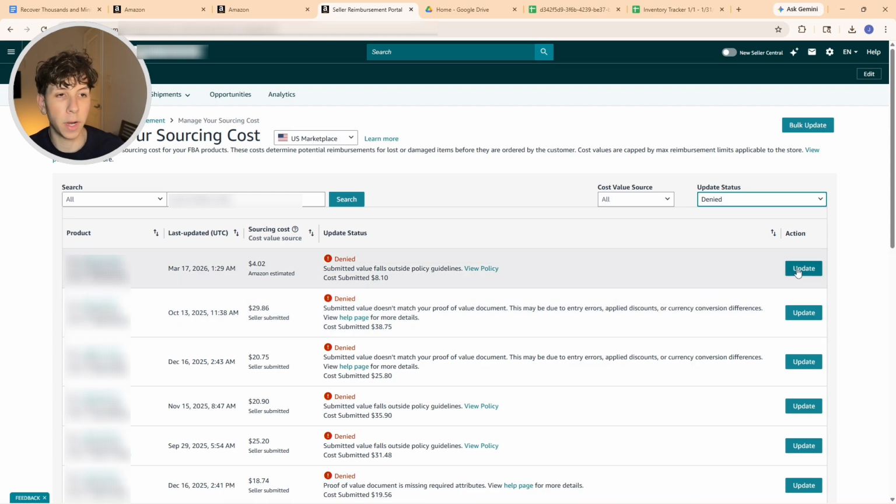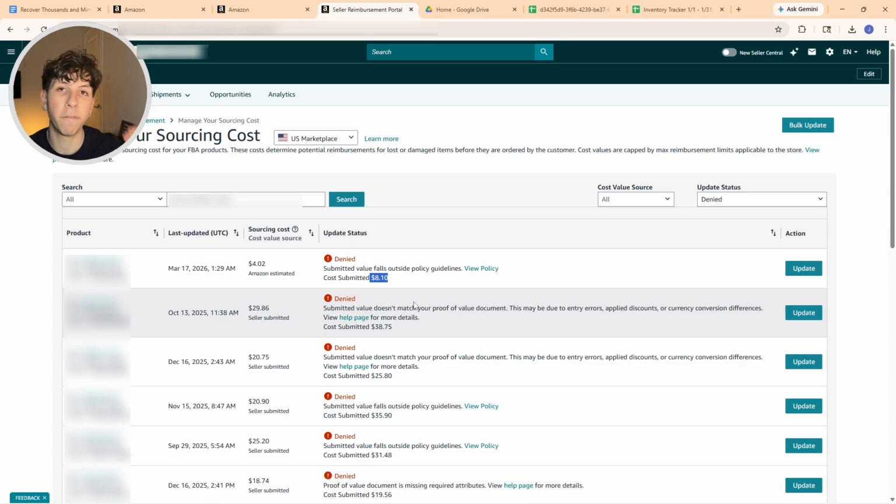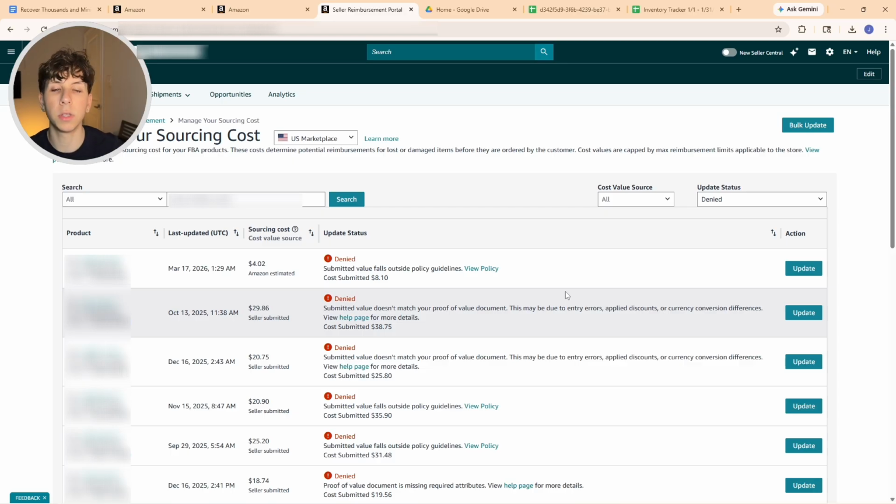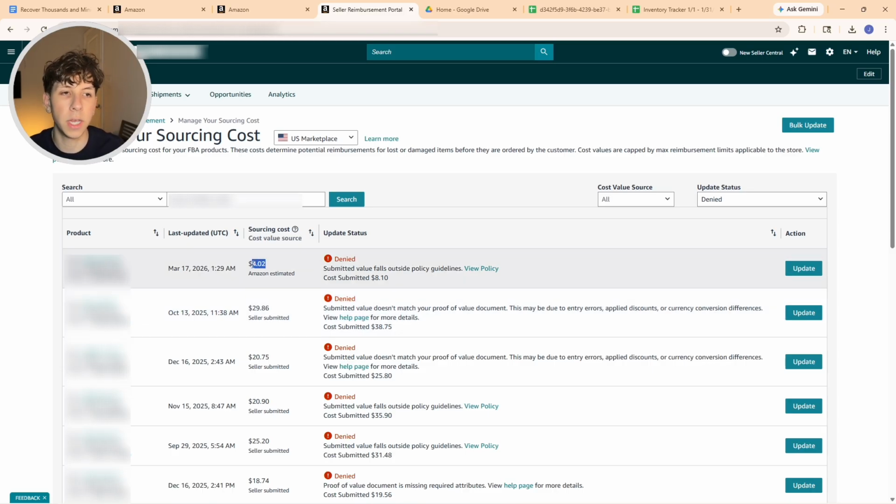So effectively, right, you're going to want to go ahead and decrease this cost submitted amount by 5% each time until you get an approval that is higher than Amazon estimated sourcing costs. Now, I'd recommend doing this within reason, because you're not just going to want to spend like literally an hour going 5%, 5%, 5%. Okay, if they just keep denying you for forever and ever, just take the Amazon estimated cost, right? Make sure that they actually do approve the cost, because if they don't approve the cost, even if Amazon estimates it, then it's not the actual reimbursement amount they're going to give you. They just won't give you any money.